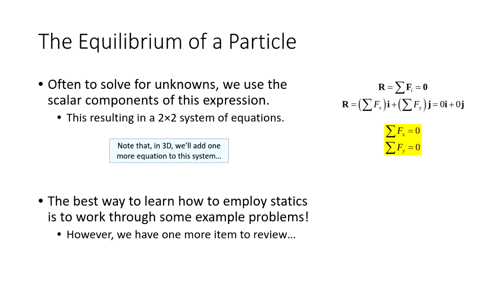Now, how do we tie together what we talked about before and what we're talking about now? Well, remember when we have a system in static equilibrium, the sum of forces has to be 0. But remember this i-j notation. I can write the resultant as the sum of all the x components times i and the sum of all the y components times j. Well, if I'm looking at this from a systems of equations perspective, I now have two equations. The sum of forces in the x direction has to be 0, and the sum of forces in the y direction has to be 0. So I'll have two equations and two unknowns. We'll be applying principles of static equilibrium to solve these types of systems, and we'll end up with 2 by 2 equations.